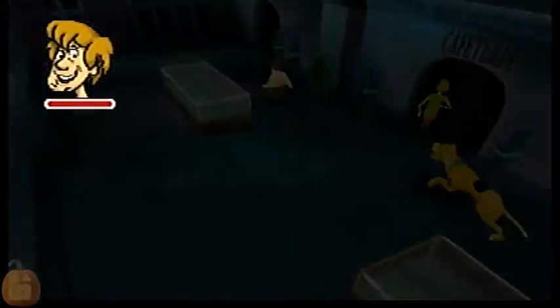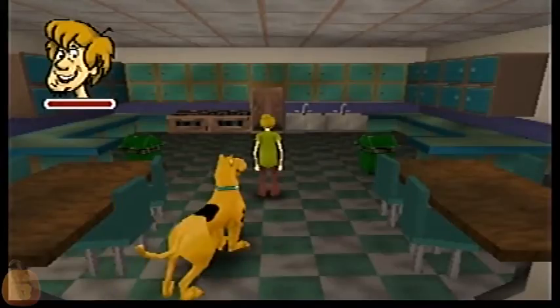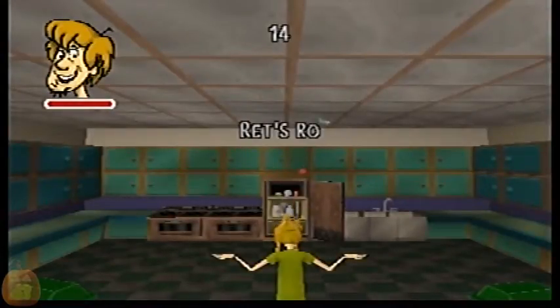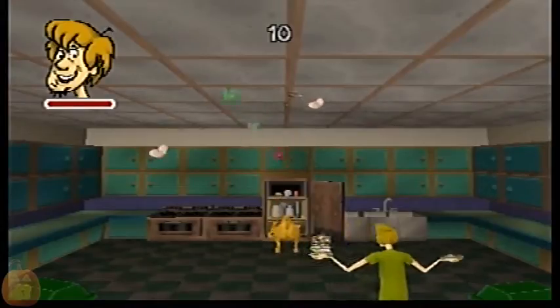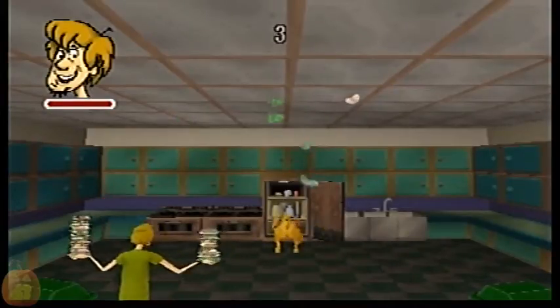But I wanted to go to the cafeteria real quick and show this off. If you're ever in need of health and Scooby snacks are just not plentiful anymore, you can always come here. And this is probably one of my favorite parts in the game, just because what me and Letfum used to do, we used to be competitive against each other. You know, see how far we can go. You know, get the sandwich up.